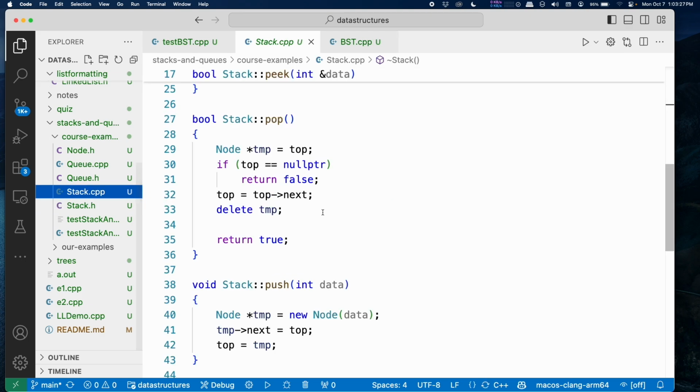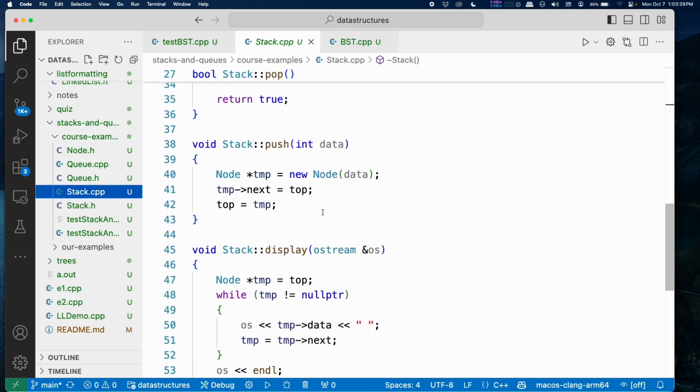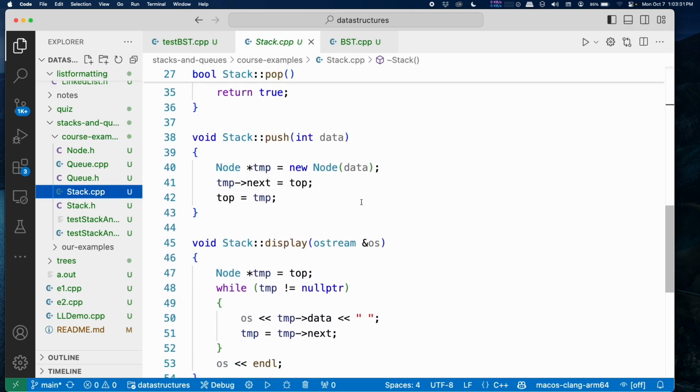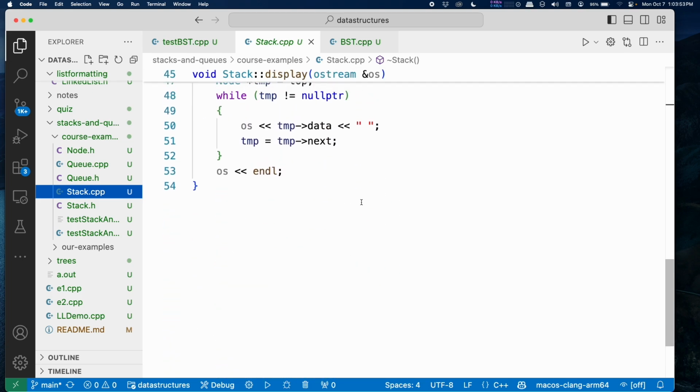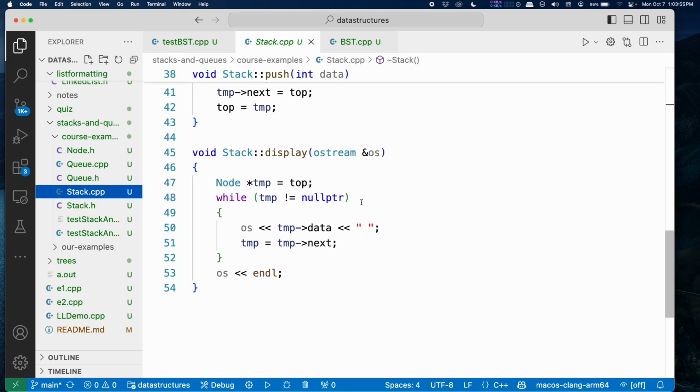And so, for example, when we would add something to the stack, what we would do is simply make a new node for it, and then we would set our current top to point its next pointer to point to the new thing we're putting on the top, and then set that as the top. So pretty simple operations there. And this code is all of 50 lines to do a stack.